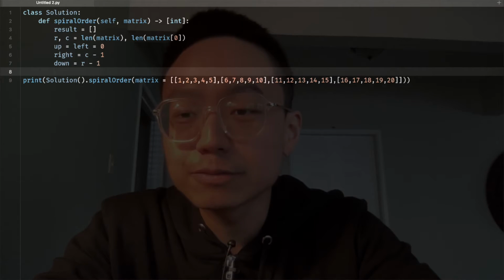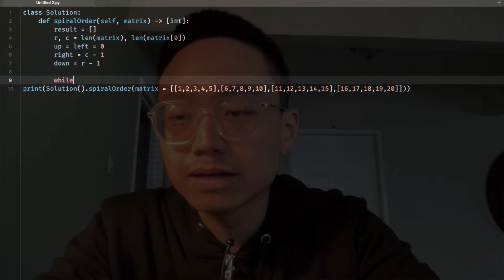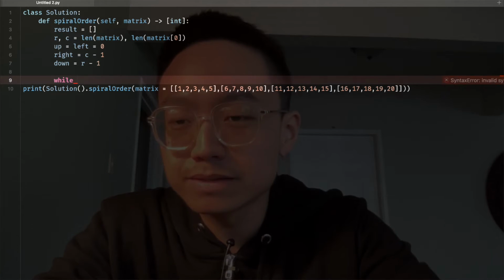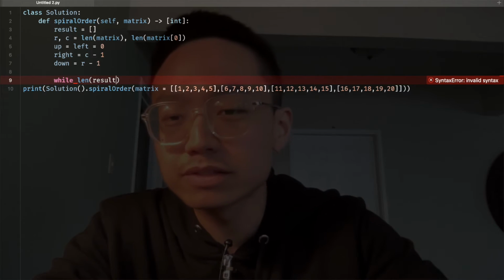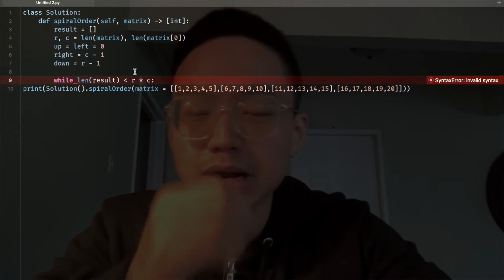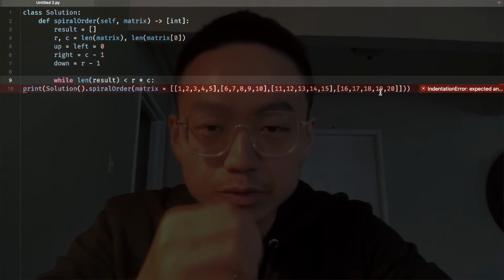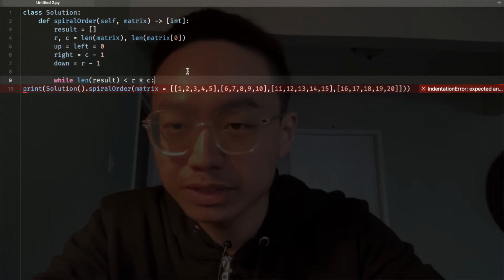And then we have a while loop, while the result length, the whole length, is less than r multiplied by c. In this case it is 20, right? So we can add that many results.